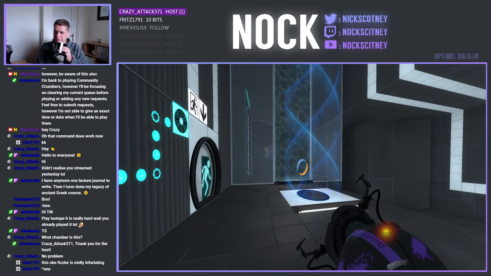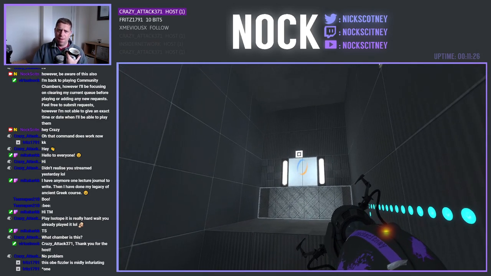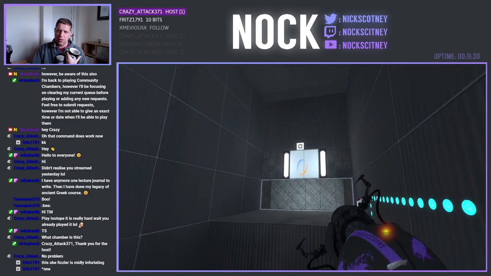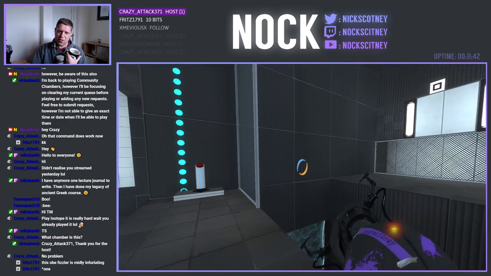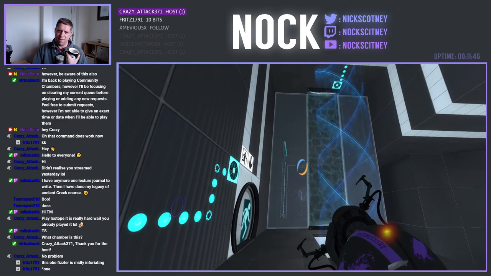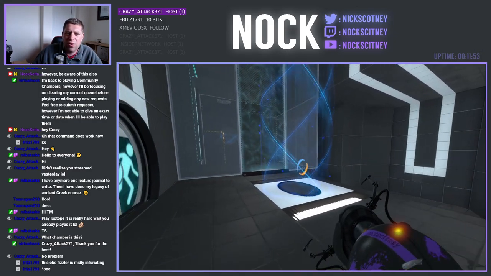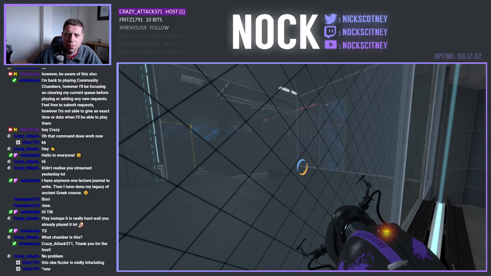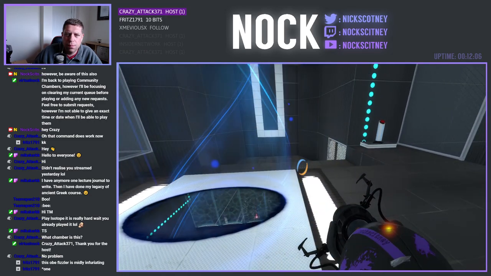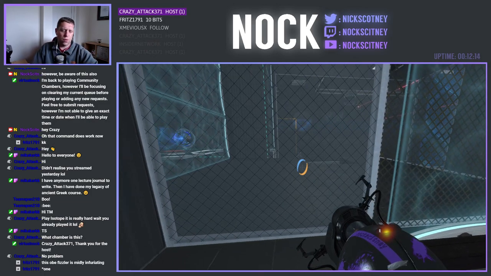But then, what is our move from here? That's the next thing. Now, I see the point of this panel here. Using this panel here will help us to get the other cube out, which is currently sat on the button, which opens up that fizzler up top there. And then once we've done that, what we're going to do is... what? That's a very good question.